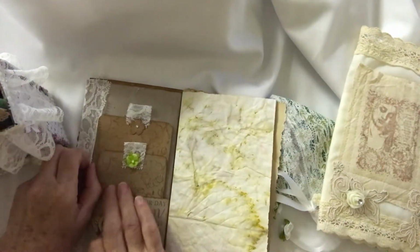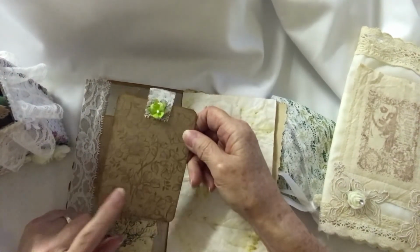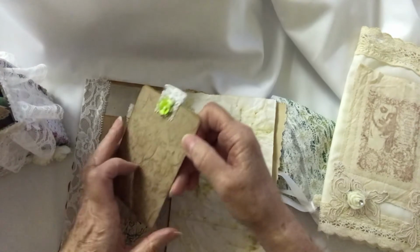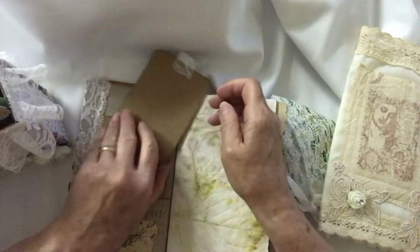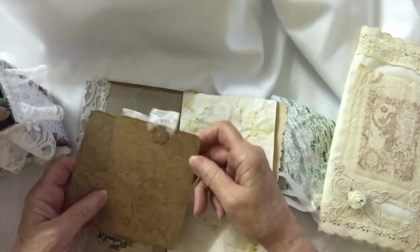Here are two tags that I've made, and this is a stamp that I've got. It's the very first time I've used this stamp. I've taken it away now. On the back, I've done the corrugated paper effect that we all like to do. Added the lace, and then that's the other one.